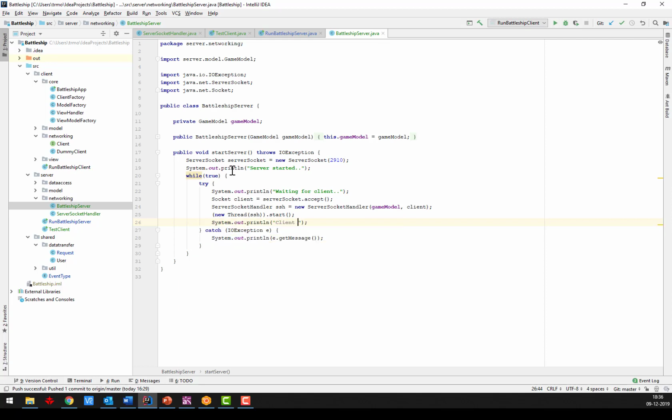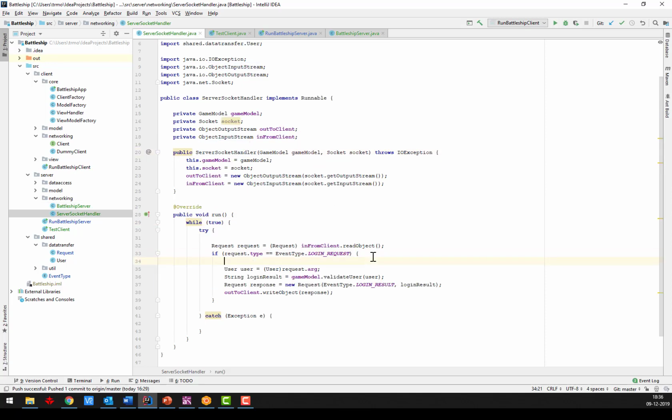And we'll print out client connected. There we go, so we can see that something happens. And maybe I also want to print out something in here saying request login requested, result is login result. All right, so we can follow along what's happening.